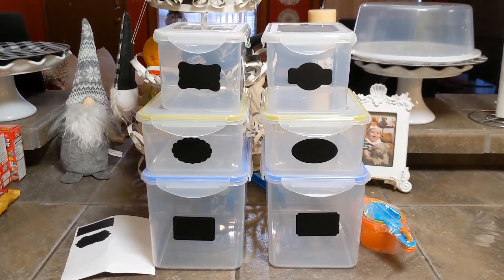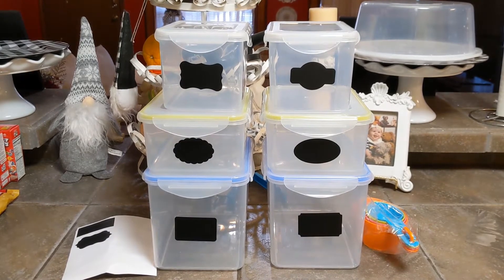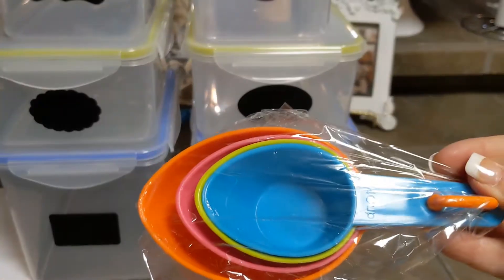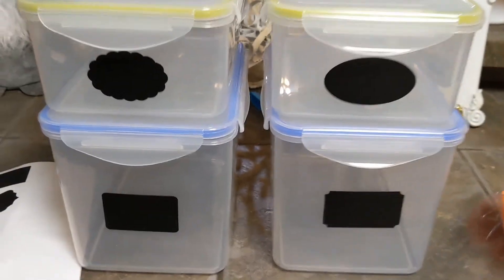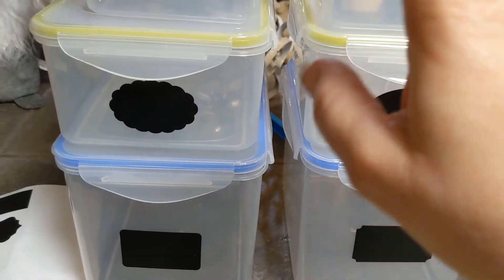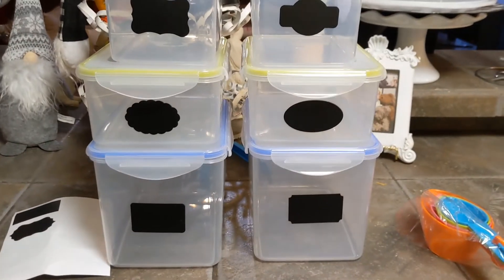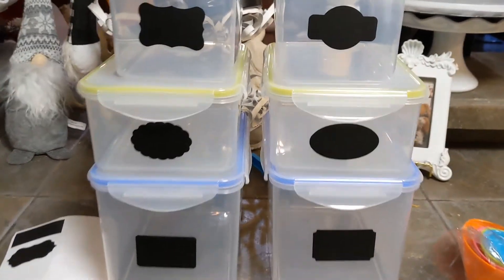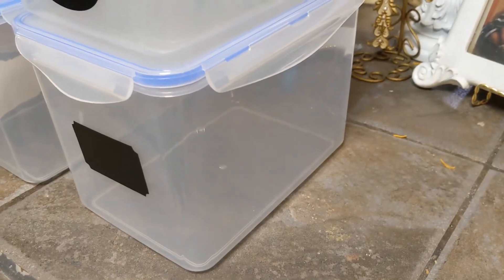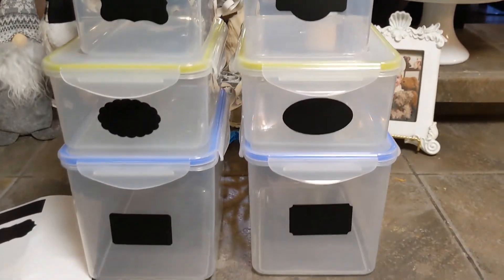These are the containers and they are the size that I thought they were — I think they're going to fit absolutely perfectly. They came with chalkboard labels and a chalk marker, and they came with these scoops which I believe are also measuring cups. It's going to be perfect because I want to put flour and sugar in the bottom, baking brown sugar, cornstarch, and some of my other baking items in here — and they fit exactly where that basket is. When I open up the containers, I can just scoop what I need. I like that they are long and rectangular so they fit the cabinet perfectly.